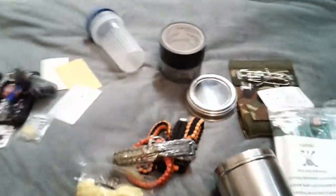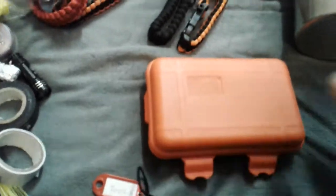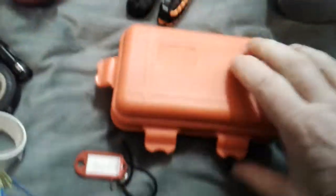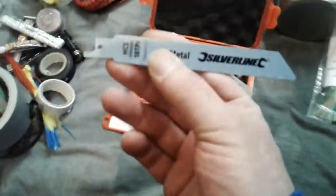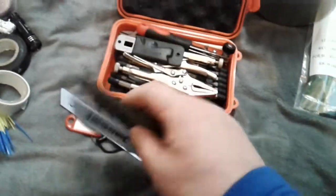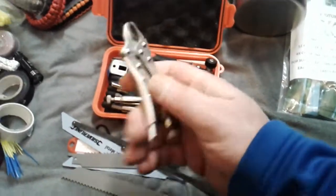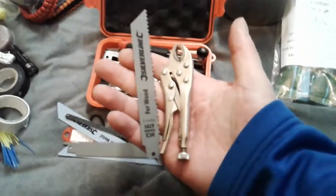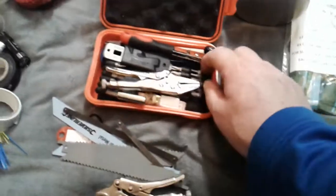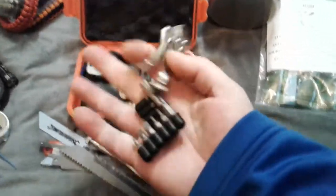Repair kits. I'll do one on repair kits because, see, I'm big on repair kits. I've got two kits here. I might as well go down through this quickly for you. I'll show you this quickly, make a bit of sense of this video. A couple of things I'm going to share with you. These here are reciprocating saw blades. I've got wood ones and metal ones in there, two different kinds. If you get a set from Amazon, not even £1 a pair, I don't think, it gives you a nice little multi-tool, pliers, grips, saws. You stick something like that in with your kit. That becomes an ordinary little multi-tool, doesn't it?